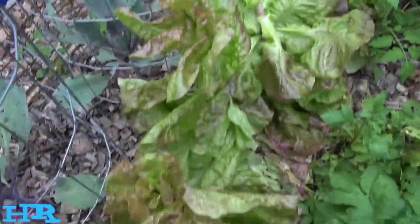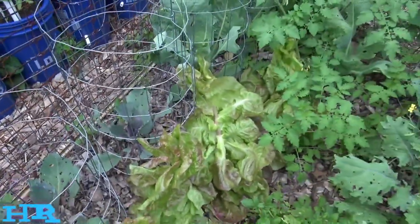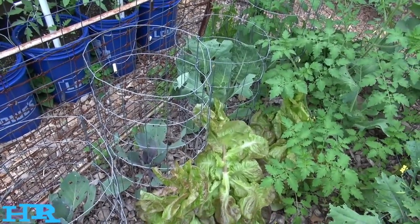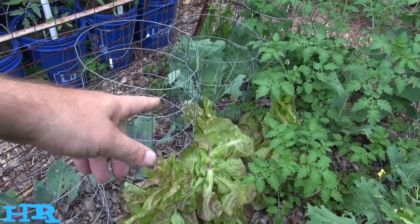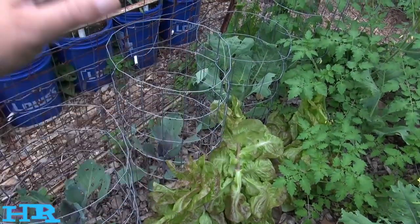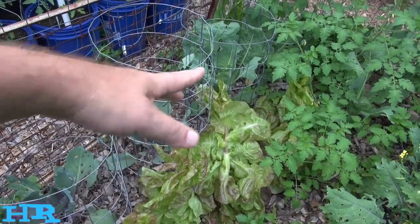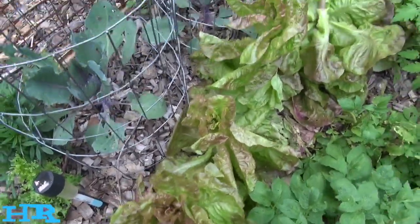And so I'm going to let these bolt. I'm going to pick all the leaves off that I can, and I'm going to let the rest bolt and go to seed, and I'm going to keep the seed, basically. And I'll grow it out again, but next year's lettuce will probably grow a little better. Or the next time I grow lettuce, I don't know if I'll have seed by the end of August, because I'm going to do lettuce again for my winter crops. It grows better in the fall or early in the spring. But if I get seed, I can plant the seed by the end of August, September, and this will grow really fast. So, but yeah, that's your Boston Burgundy lettuce.